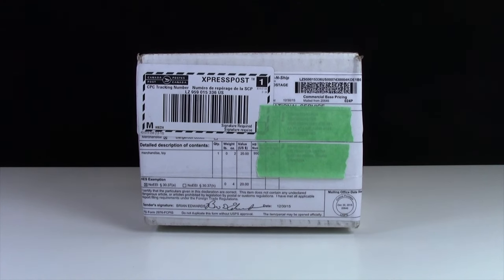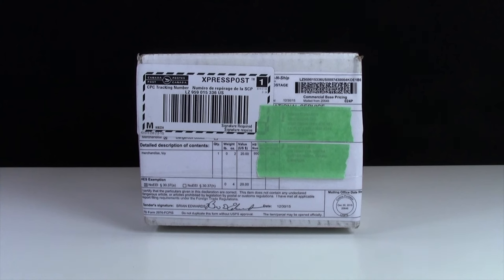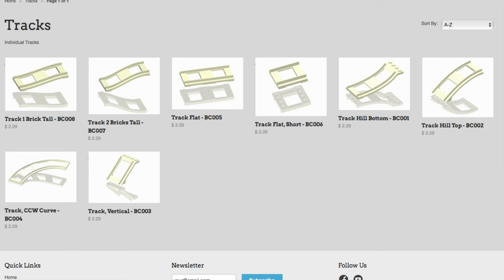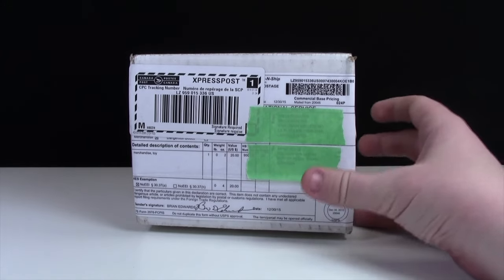Recently, with all the new Lego that I got for Christmas, I decided that I wanted to be able to expand my Lego roller coaster from BrickCoaster to make it a little bit more wide so I could add buildings and stuff in the center. So I've ordered a bunch of new Lego roller coaster pieces from BrickCoaster.com so I could expand my roller coaster. So let's open this package up.